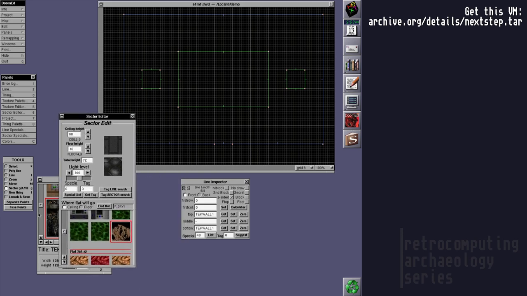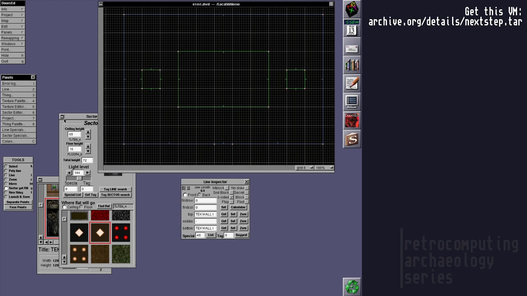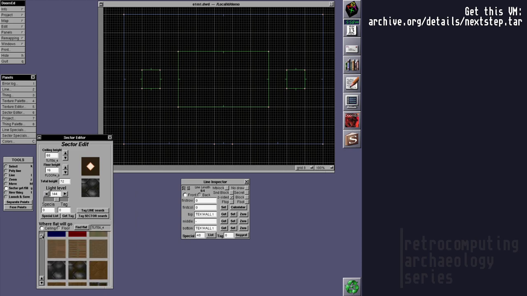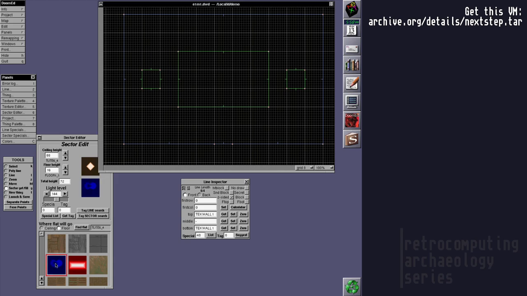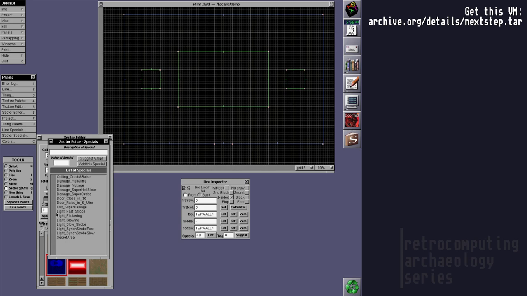And for the effect, you'll notice that I put these on particular grid lines here to match up with the flats. So when I use this particular light here, for example, it will match up. So we have a light up here. It's now part of the ceiling here. And I want to use the blue carpet for the bottom piece here for the floor for both of these. Now this is set up, but I also want to add some light. I want to flood this with light. Let's see any of the special light glowing here. Sure, we'll add that just because.